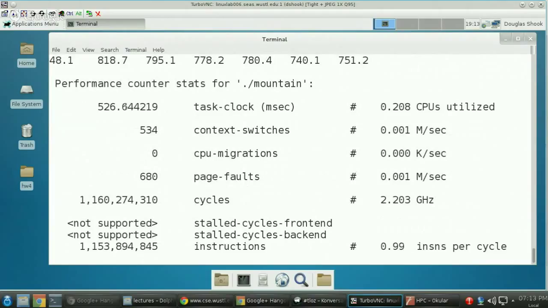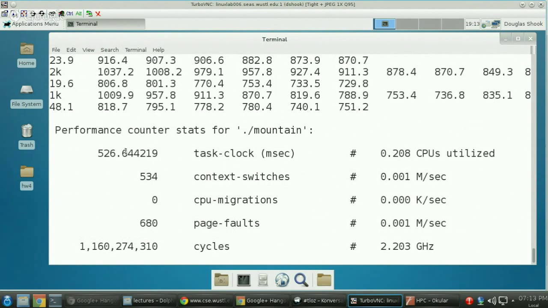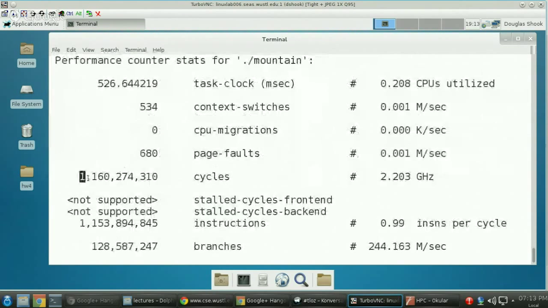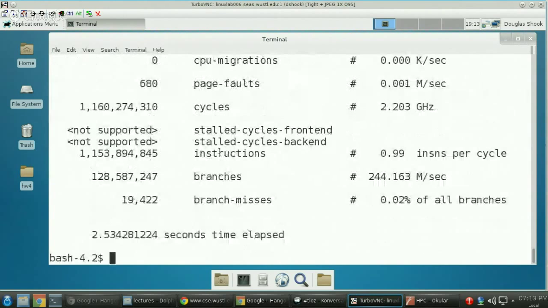Oh, task clock. So that's actually in milliseconds? No, that's in seconds. Have to be, right? No, that's in milliseconds. My apologies. I can't math today. Cycles, instructions, 1 billion instructions. Branches, branch misses.